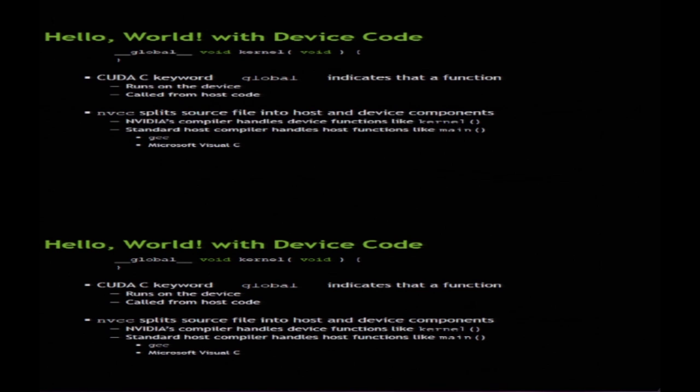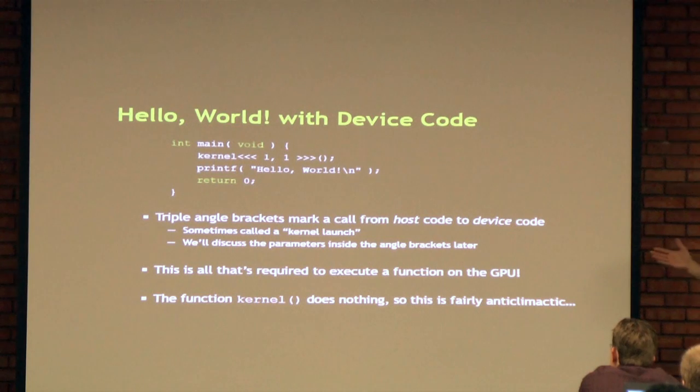What does all this mean? If you look at the CUDA C keyword __global__, it really means this is meant to run on the device. And again, device means the GPU, and it's called from the host. Now note that sounds simple, but there are also routines you can have that are called from the device itself. So if you have code that you want to run on the device and it's called from the device, you have a different keyword for that. NVCC automatically takes care of splitting these two things apart, and the compiler handles a lot of this heavy lifting for you. And then the back-end compiler can be GCC, Intel, Microsoft, whatever you want on the back end. And we talked a little bit about this.